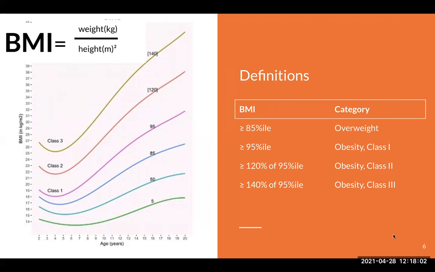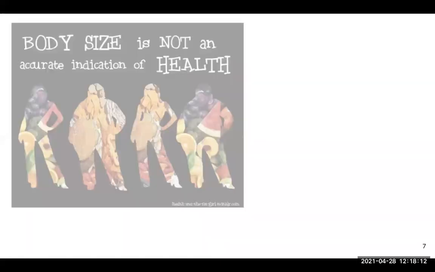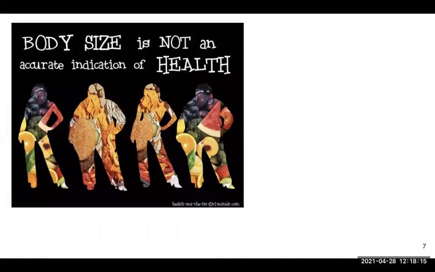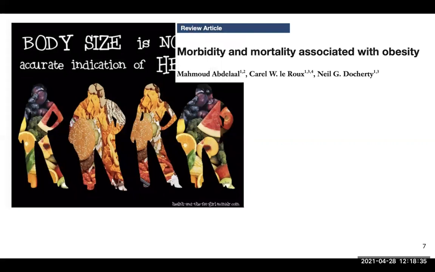So that's body mass index and kind of the definition for what we're talking about. I think where the conflict comes from is that we're seeing a lot of conflicting messages in the media. So as part of things like Healthy at Every Size and the body positivity movements, I think in the last decade or so, there's a lot of argument that we shouldn't be thinking about body size as an indication of health.